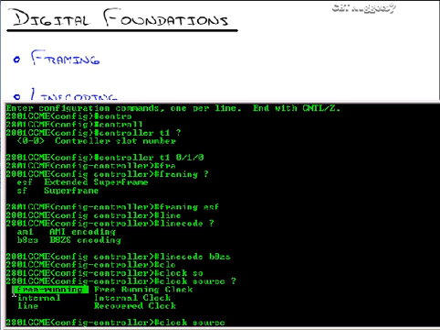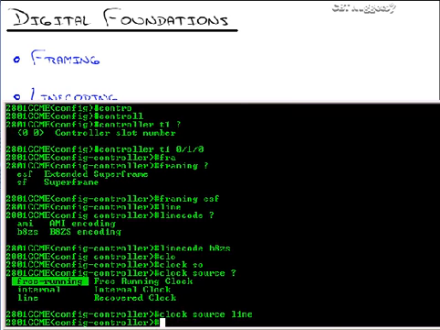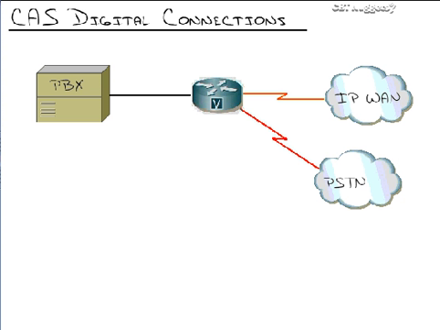Now a free running clock is just kind of like free as a bird, the Beatles song comes in. I don't know why. This is just a clock that just runs at will. This is typically used if we have a T1 line that doesn't really go anywhere. We're not really providing the clocking to anybody. We're just kind of letting the clock run as it will, not really synchronizing with anything. So in this case, most of the time we'll type in clock source line. Now there is no shutdown command for this. So at this point, our controller is set up with the foundation commands to get it up and running.